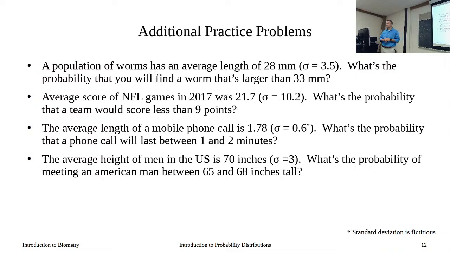So I ask, what's the probability that we actually find, like in this first one, a worm that is 33 millimeters? It's going to be effectively 0, but we cheat by saying, okay, we're going to look at between 32.9 and 33.1 to get that thin slice. So I'm going to leave that for homework, work through it, use the table, and then we're going to come back and work with these in R to check our answers. And I'll show you how. It's actually fairly easy to do in R.